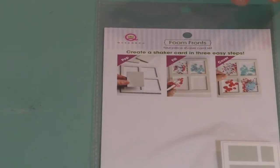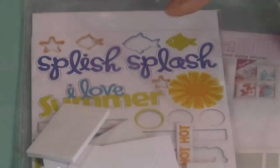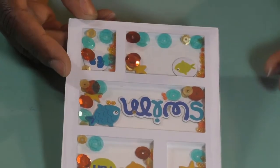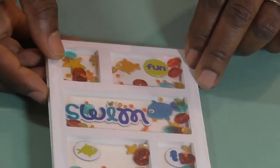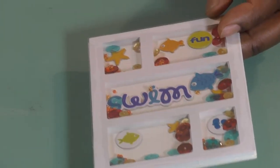Another make and take at the Creativity Center was from Queen and Company, and it was to make these cute shaker cards. This came from this little summer one, and those are the punch outs from the cards. It was a cute card. Too bad I messed mine up. When I was putting it together, I put down my ring that goes on top of the acetate, and my acetate went on top, so I had to put glue under there. Anyway, some of mine is stuck to the stuff, so it's not shaking like it should. I'll see if I can peel this off and try to fix it. But anyway, it was a cute little note card, and that was from Queen and Company.